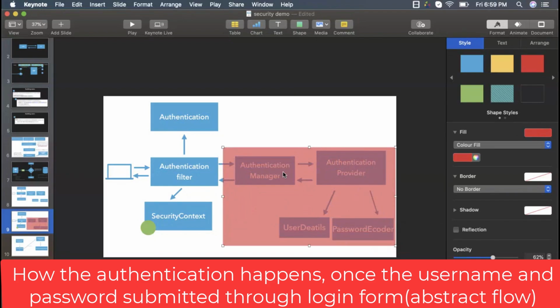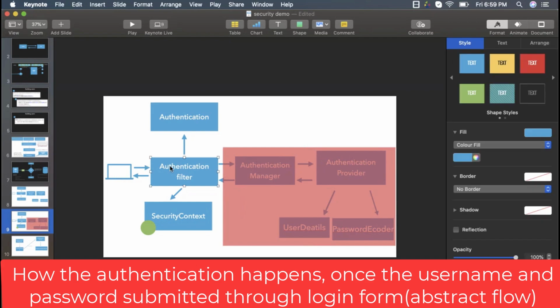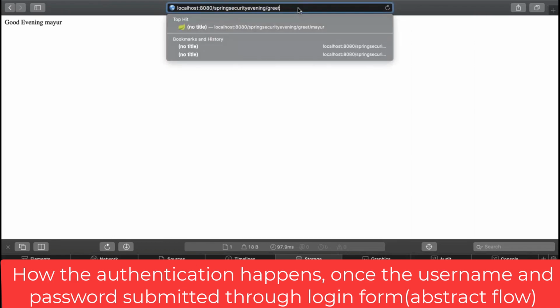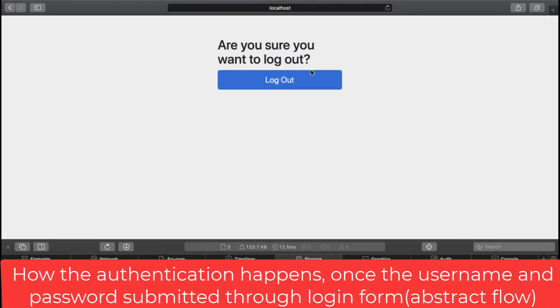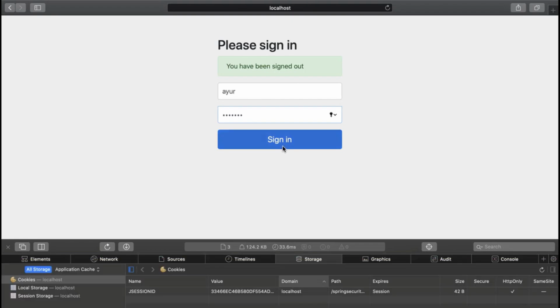Imagine some kind of process happening behind the scenes. Whenever you are hitting a request, the request is coming to something called the authentication filter, and this authentication filter is basically converting the request that you have. Let's say you are going here and doing logout, and you are coming here, and now you are entering your username and password. Whenever you sign in, from the client this is an HTTP request, because it's happening over the web. Now that request will go to your server.